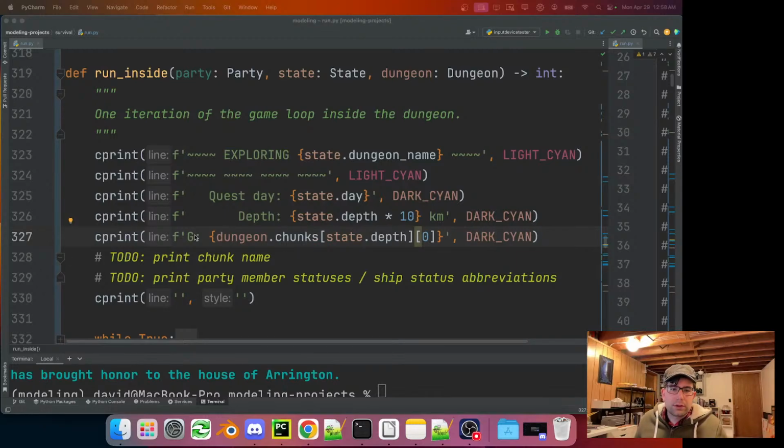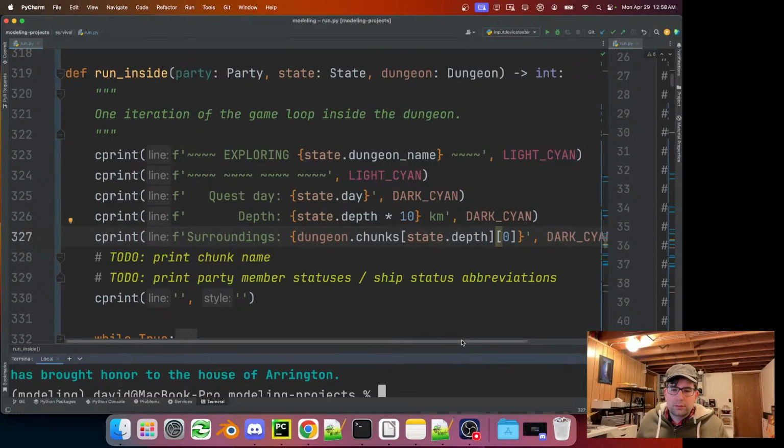We'll just stick with surroundings. And chunks is not a list. Oh, it is a list of ints.